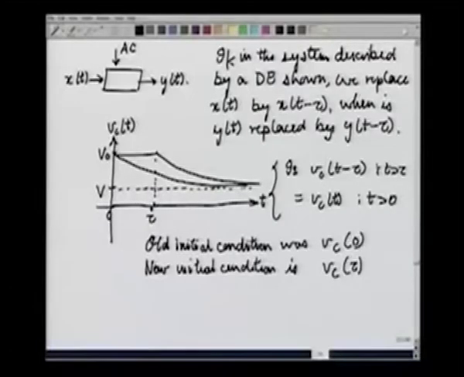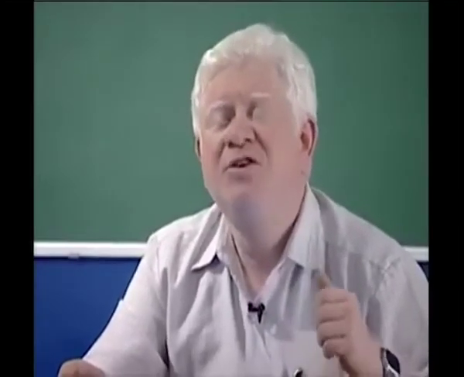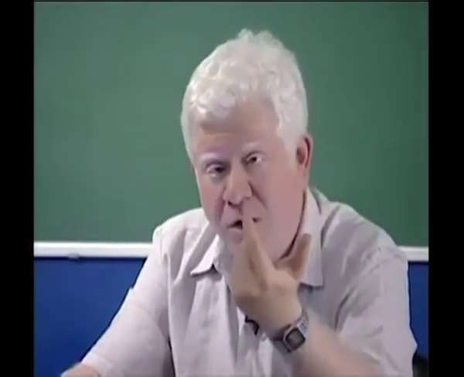When you shift the input signal by a certain amount, which you are now doing by applying the signal at t equal to tau by closing the switch at tau instead of at t equal to 0, then the auxiliary condition that was earlier specified would also have to be specified at an appropriately shifted instant of time. Thus, in order to understand what I mean by this, let us take possible alternate solutions to the differential equation without auxiliary conditions for the old case and for the new case.